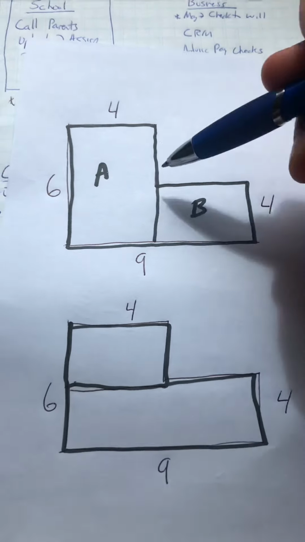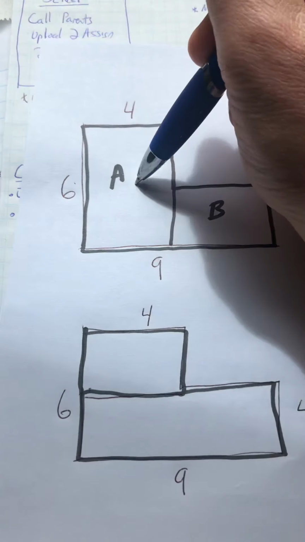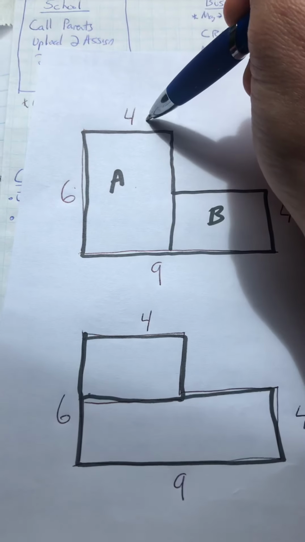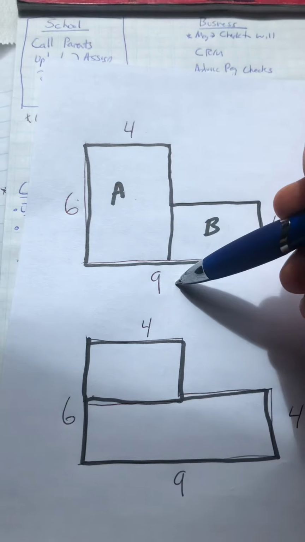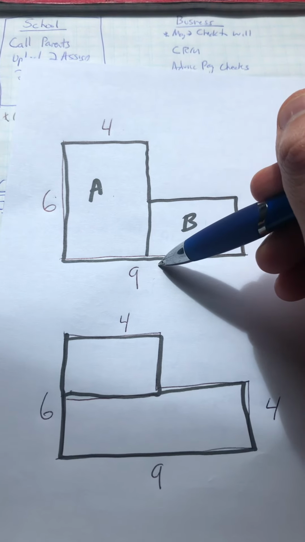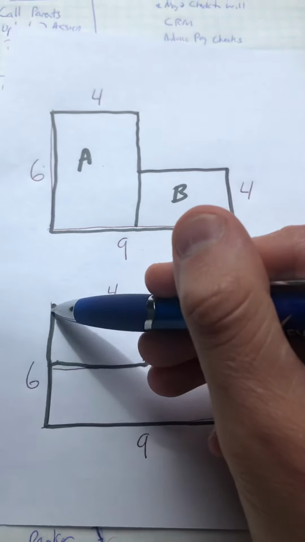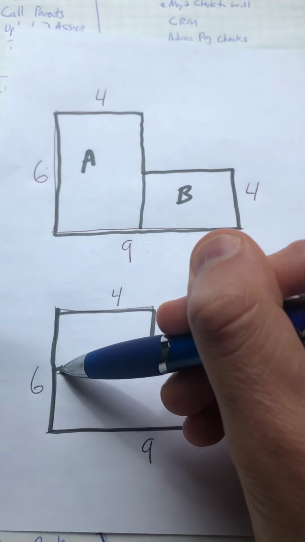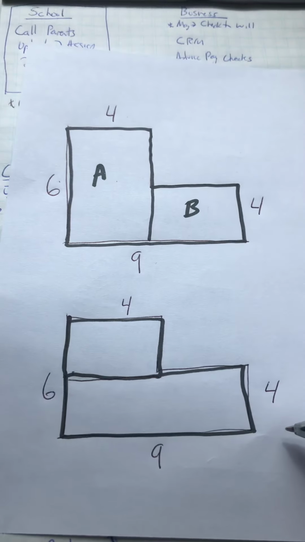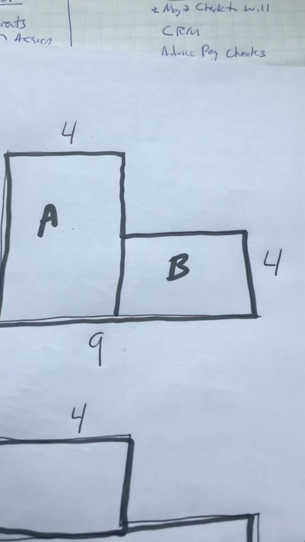So if I was to cut this up horizontally, then it's easy to see that shape A is 6 times 4. But I do not use the 9 to multiply by 4 because the 9 was cut up. Down here, if you cut it this way, you wouldn't use this whole 6 because it was cut up, but you would use the whole 9 and 4. So you have to be very careful about how you decide to cut these up and why. So let's start with this first one.